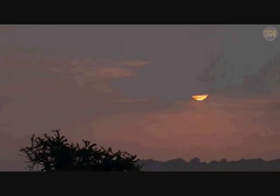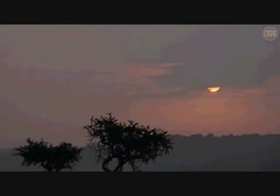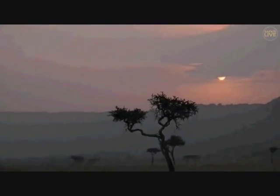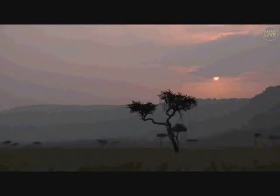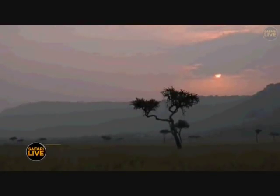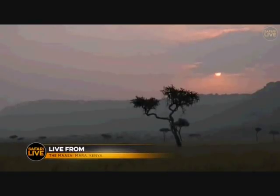Look how gorgeous this is. I didn't think we were going to see much of the sun today, but it has just poked its head out just to say good night, I suppose, out here in the Mara, because in the next 5 to 8 minutes, somewhere around there, it's going to drop beyond the Olololo escarpment. But it is a very, very pretty scene out here today, with the shades of pink and purple, and then of course the dark blue that the Olololo escarpment is this evening, and all the Balanites trees.